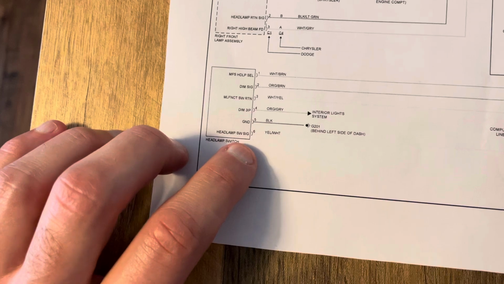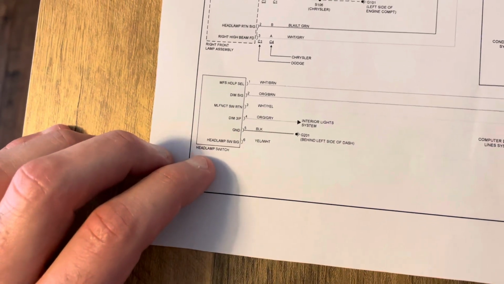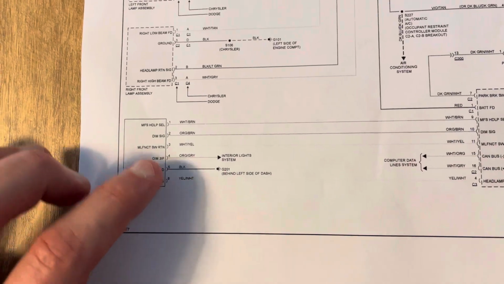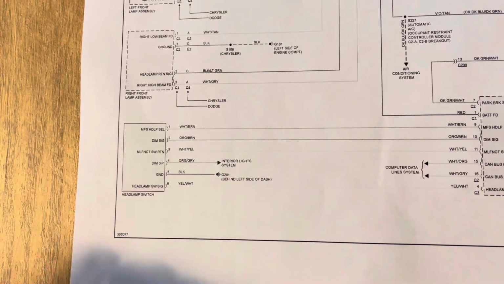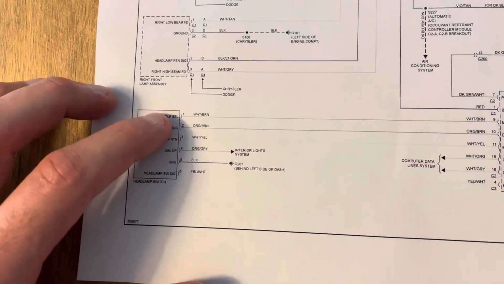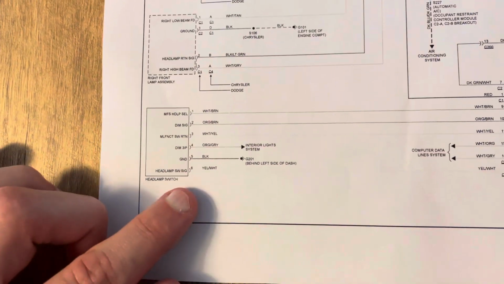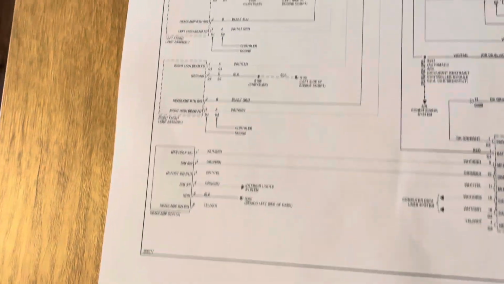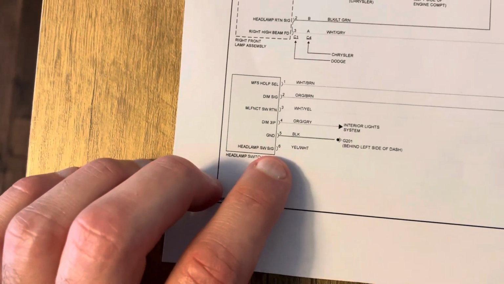There's a couple ways you could do it. You could start at the headlamp switch, or you could start at the instrument cluster. I believe you probably could take a voltmeter and actually check the signal coming right out of the headlight switch. But here's the thing, I don't know the exact numbers. What you probably could do is, if you didn't know the numbers, you could just tap into one of these two wires here. I think this one's the signal wire, and take a reading from the switch as you turn the headlights on and off. I would think you would see a voltage difference right here.